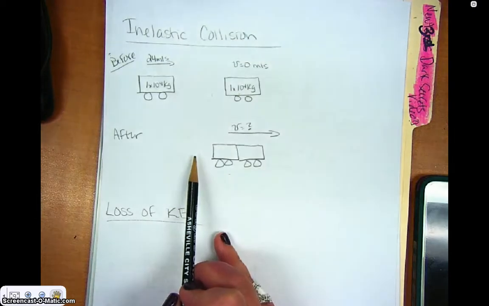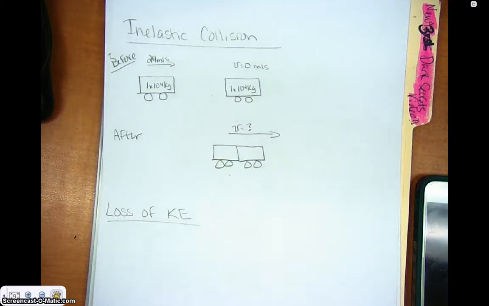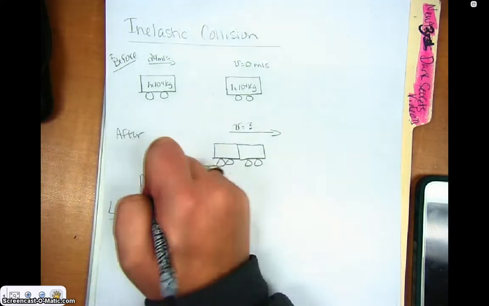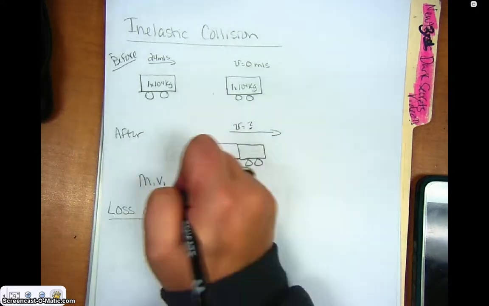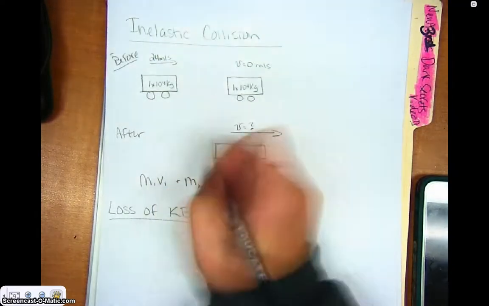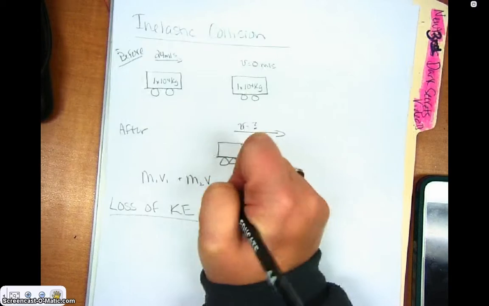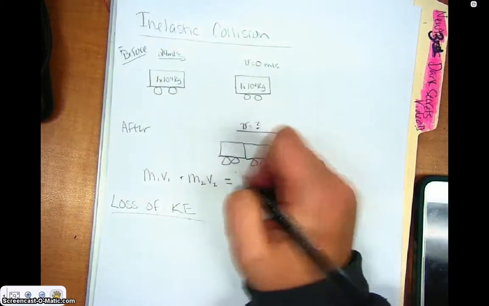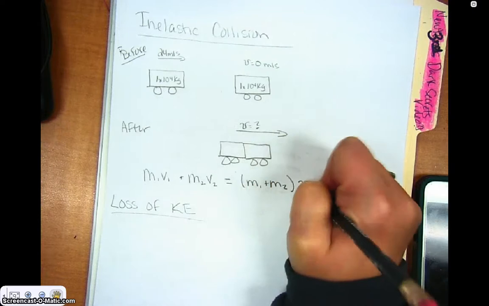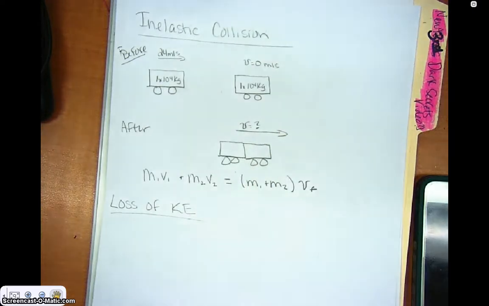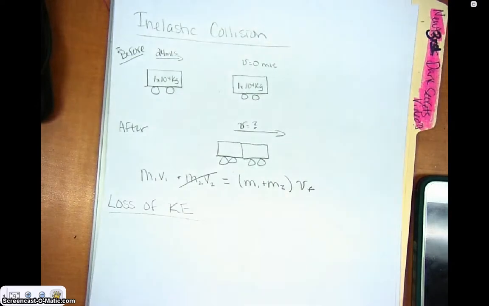After they collide, they stick together. So now they're one thing, all moving at the same velocity. So if I was going to write that equation, I would say, okay, well, the mass of thing 1 times the velocity of thing 1 at the beginning, if I add that to the mass of the second thing times its velocity at the beginning, that's got to be equivalent to, well, they're stuck together now, so their total mass, and they only have one velocity. Now, I know that thing 2 is just sitting still, so this term actually completely cancels out.